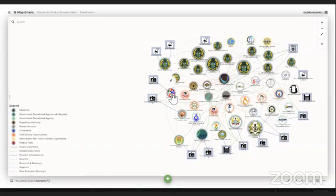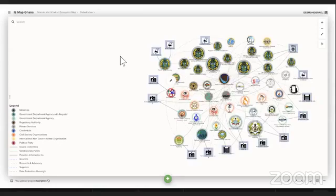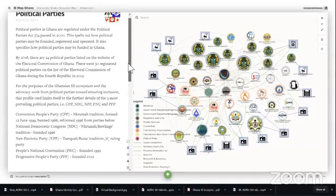So just to jump straight into the map and take a few elements to explain, I was on the political party, so just go there. Okay, so now I chose political party from the left side of the map where my mouse is hovering. If you go from the right side of my map where the mouse is hovering, if you go to the left side, it gives you the description of that particular element. So in this case, this element is a political party element. You can actually see from the legend here. And there's some sort of brief description about that particular element.